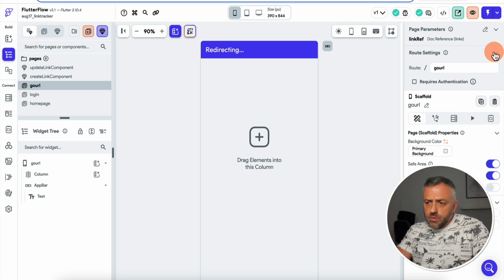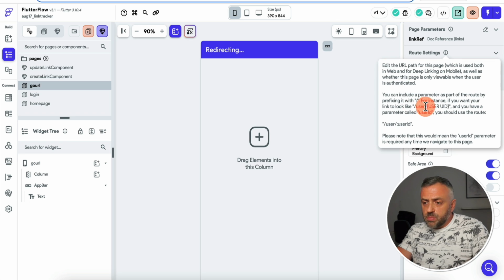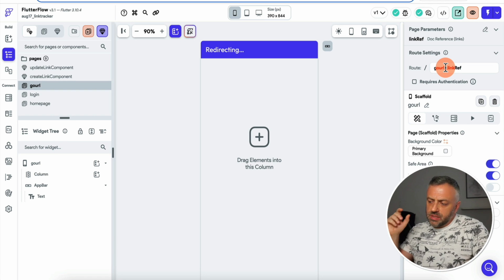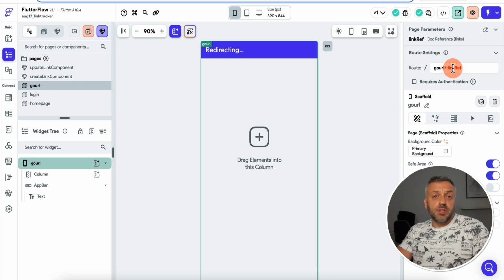And the next thing we need to do is change our route settings. So the name of the page is called go URL, but we also need to understand where to go. And for that, if you hover over, you will see that you need to specify it in this format. So user and then the parameters. I'm going to put a slash, and I'm going to put link ref. Okay, and so the format is going to be go URL slash and then the reference of that link. And that way it's going to figure out what the link is all about. More specifically, what is the URL? Okay. And so now this page accepts this parameter.